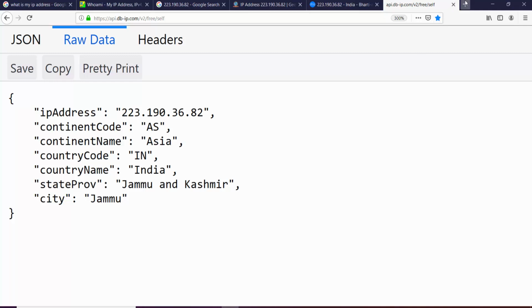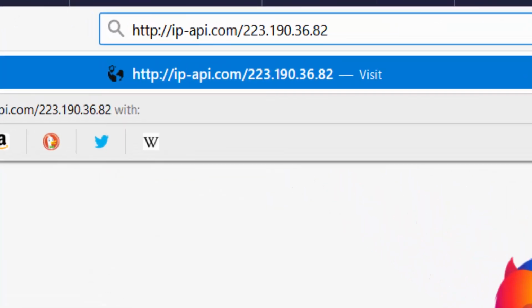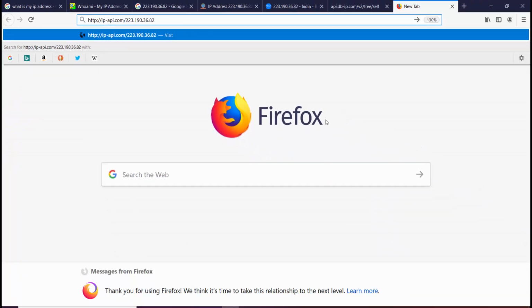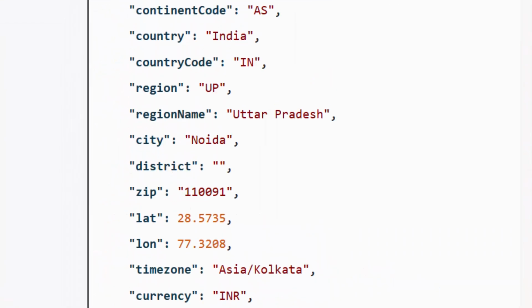Yet another service, I'm just showing you the contrast of how a different service will give you a different result for the same IP address. This service is called ip-api.com. If you type ip-api.com/ and then paste an IP address, it gives you the geolocation of that IP address. This one gives me slightly better information about my IP.